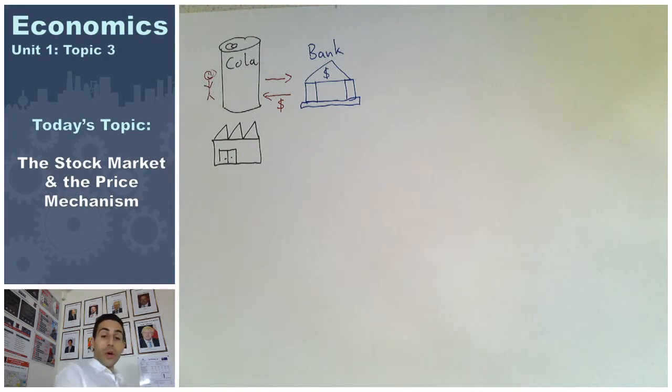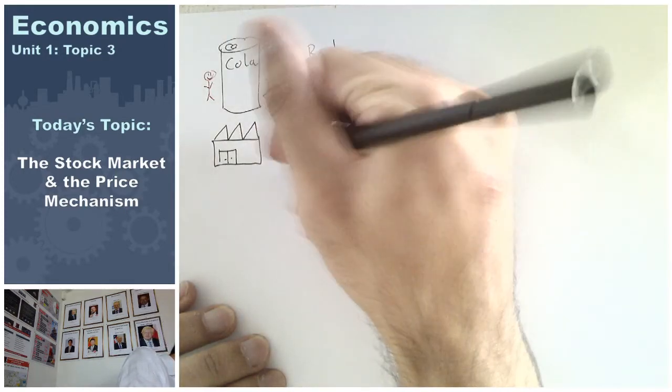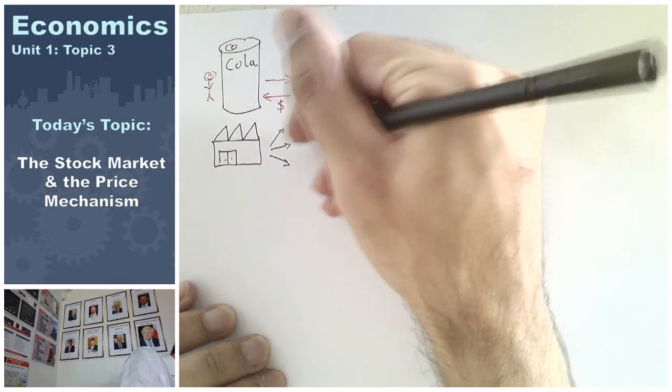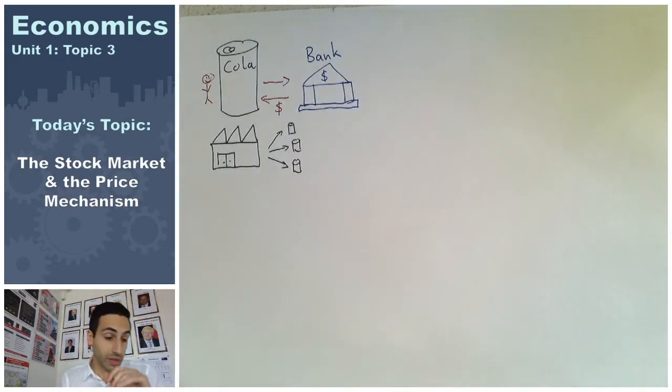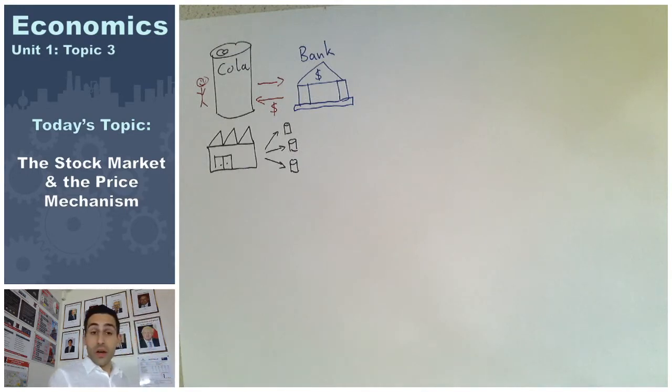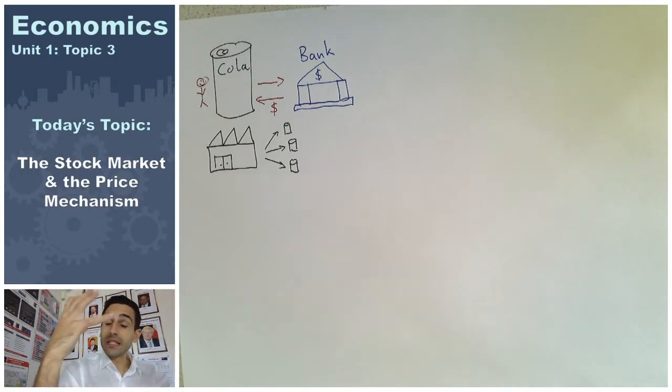So now they're using the loan, they're mass producing their cola in their factory, but they're probably supplying locally or domestically at this stage. But nonetheless, they're producing a hell of a lot more cola than they were before they had access to this money, to this capital. So off they go and they're producing stuff. Now, every time they sell a can of soda, they're making sales revenue, which is awesome. So they've got money from the bank and they've got sales revenue, which is all flowing into the business.